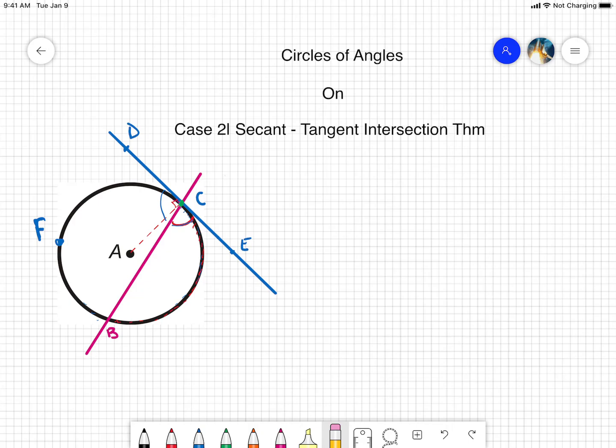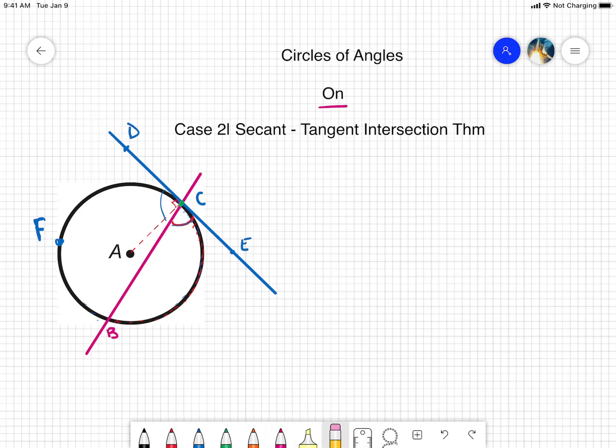All right, so last time we talked about inscribed angles, and one of the key things that was important about inscribed angles is understanding that they're angles that happen when the intersection between two chords essentially is on the circle. Okay, so the vertex of that angle was on the circle. Now we're going to look at what happens when a secant and a tangent intersect on the circle. How's that going to be different? What's going to be different about it? And the answer is simply nothing.